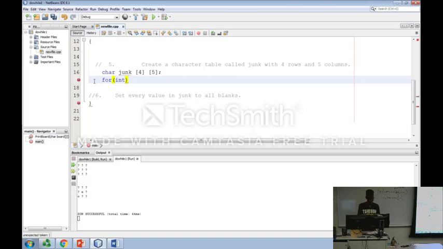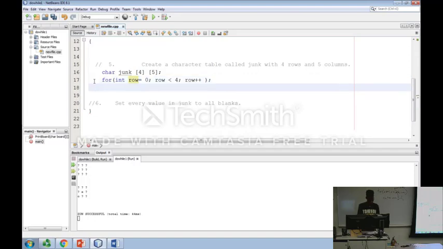Row, right? Okay, so go ahead. And where should he start row? Okay, and where should row go to? Less than 4, right? If we do less than 4, then it'll go 0 to 3. Good. Let's not add a new number. I like less than 4, okay? All right. Okay, good. And then what should your second one be?